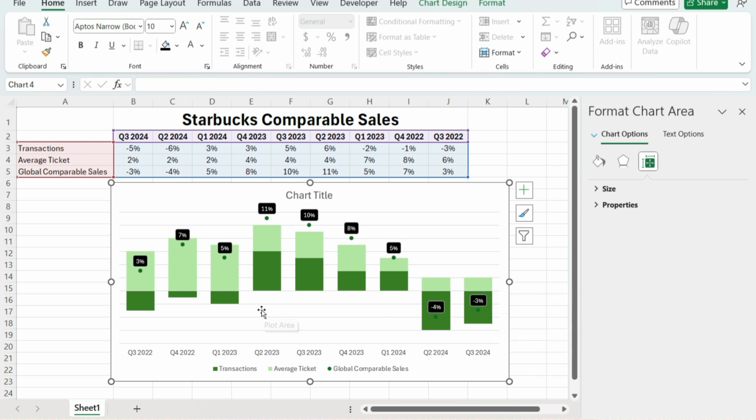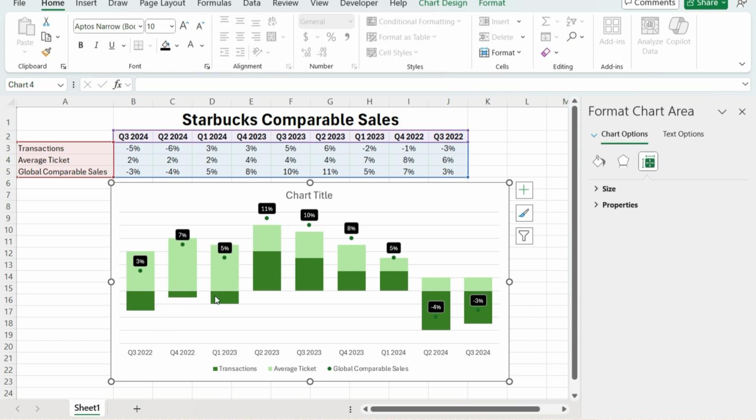And because we've got this axis here at 0, we can see that these were negative values over here. So minus 2%, minus 1%, minus 3%. That brings us back to Q3 2022, where there was minus 3% transaction growth, but positive 6% average ticket, resulting in an overall 3% global comparable sales number.